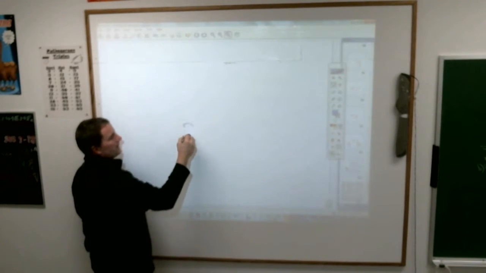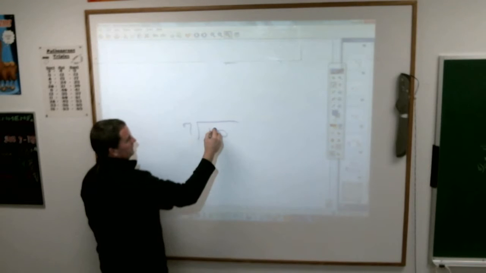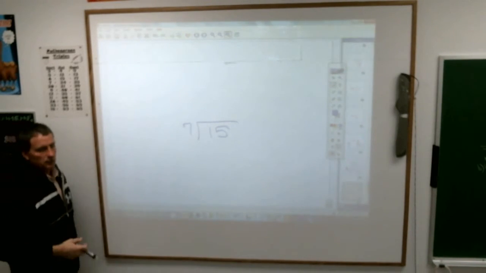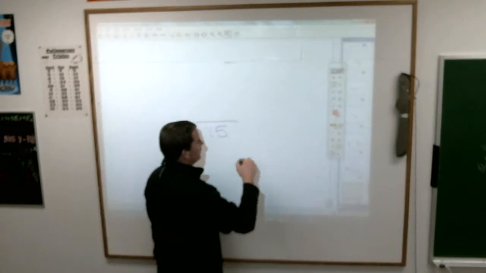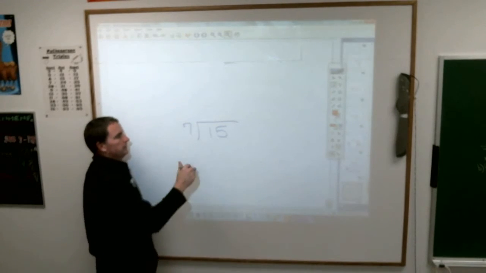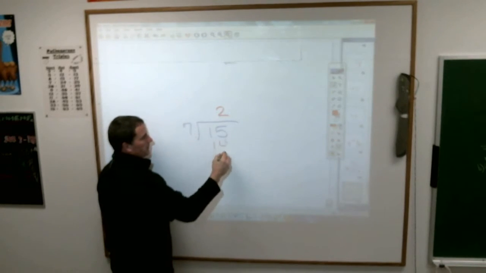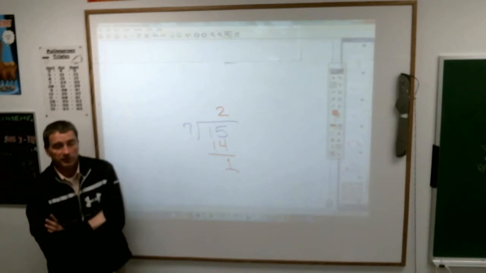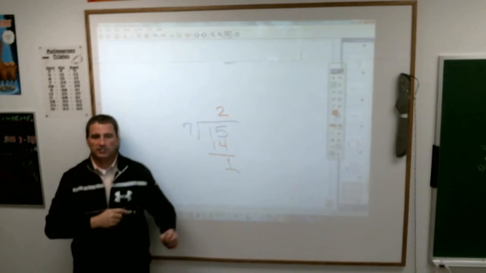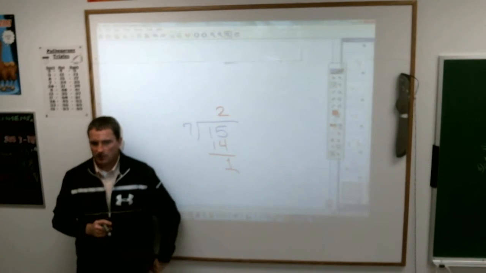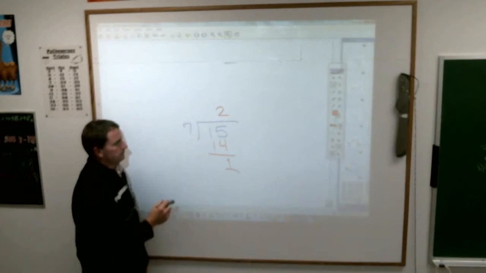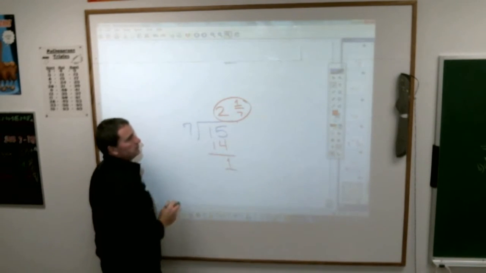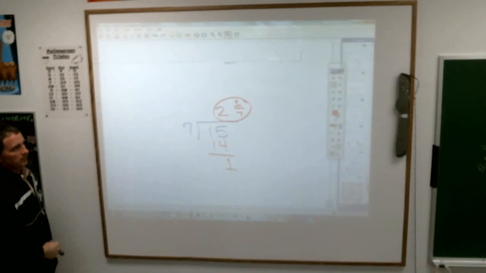Let's say you have 7 into 15. 15 cookies. Divide them up into 7 equal groups. How many times does 7 go evenly into 15? Lance? Twice. Here's my remainder of 1. What fraction am I left with now? Again, using the little thing where this is the top and that is the bottom. What fraction, Paige? 1/7. Yeah, 2 1/7 of a cookie per person. And it's a pretty simple little thing.